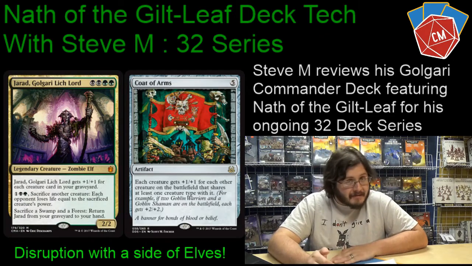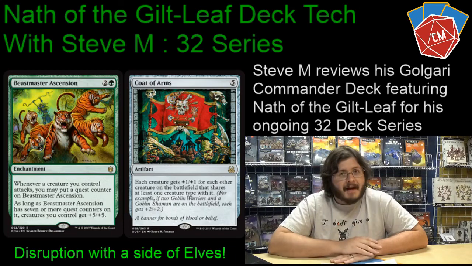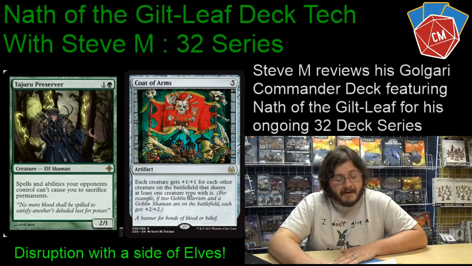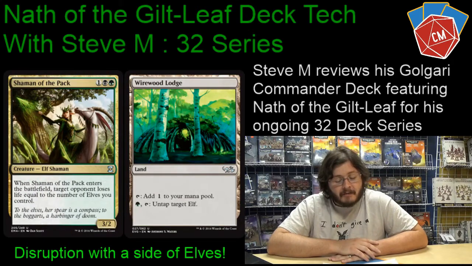And then we've got Coat of Arms, which I would be a fool not to run in this deck because of the amount of elves that it generates. One thing I will say is that I may have to end up taking this out because with all these tribal decks coming around, it may become a problem. I don't want to give the dragon player a lot of points of value there with my Coat of Arms. So yeah, there's that. And then we've got a value land here in Wirewood Lodge.